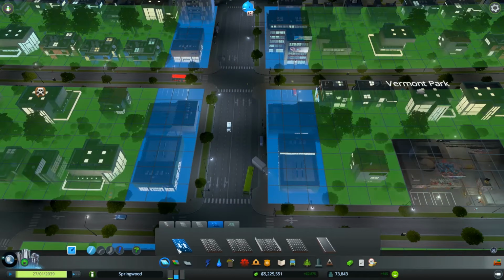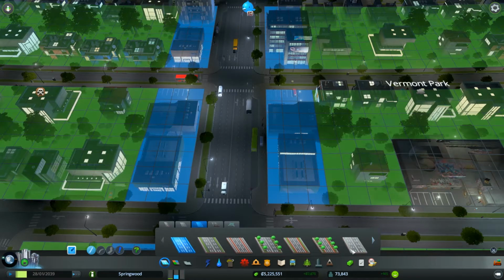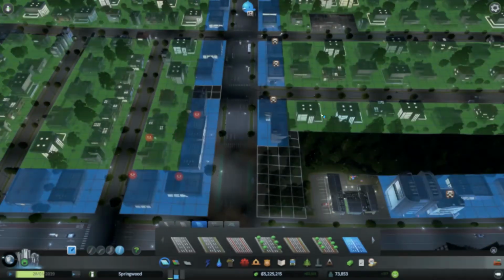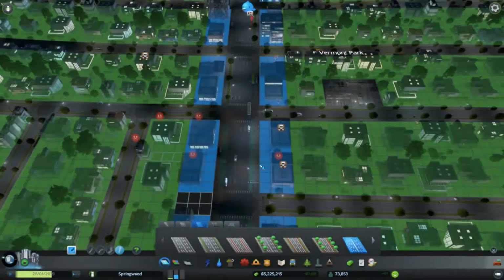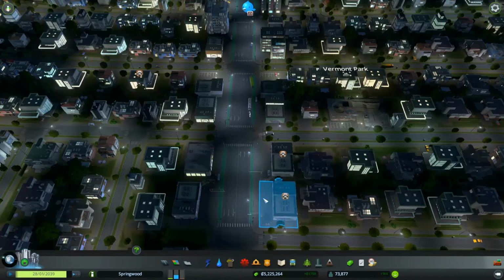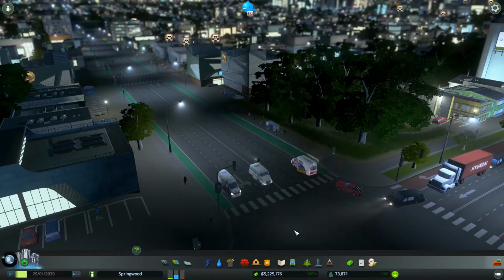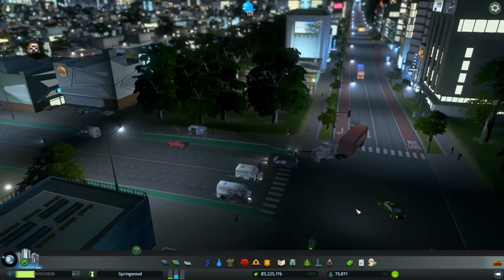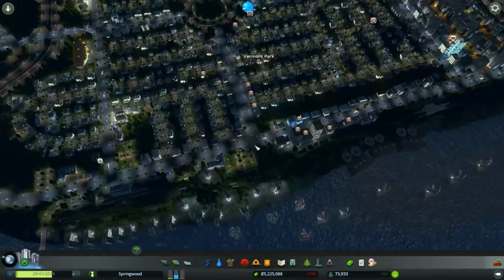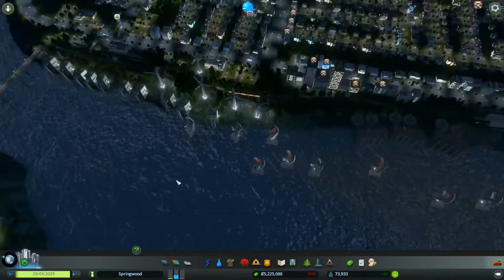So I think it's time to test out the bike lane. Yeah, the bike lane. Where is it? Don't you have a bike lane? Just normal bike lane. Okay. Will they use a bicycle? Even the cars have some nice lights. Windmills light up.